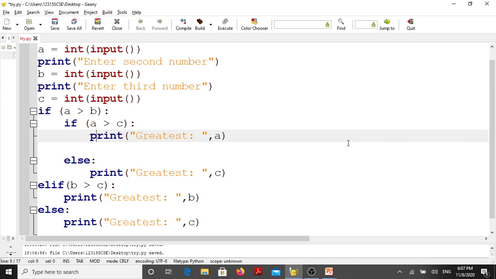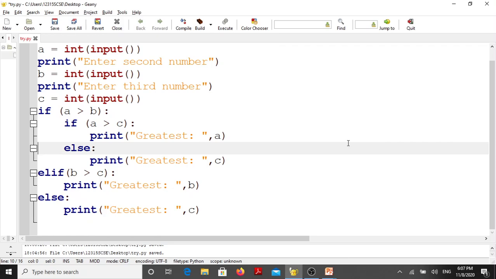So after printing this A, we will just check. We can do this checking inside this part, or we can do it outside too. Once this else part is over, it will have taken care of printing the greatest.